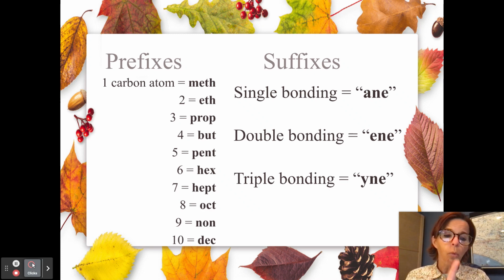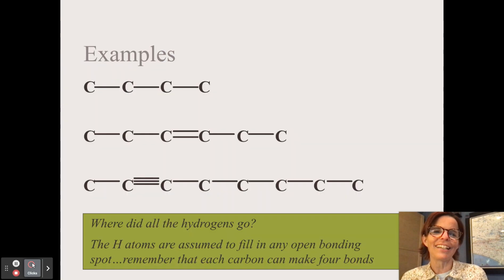If there is even 1 double bond, you're going to give it the suffix "-ene." And if there's even 1 triple bond, you're going to give it the suffix "-yne," Y-N-E. Now, I could make it really complicated by having some double and some triple bonds. That won't ever happen. So we're going to keep it simple just so that you get the hang of how to do this. Later on, you can learn how to do the more complicated naming.